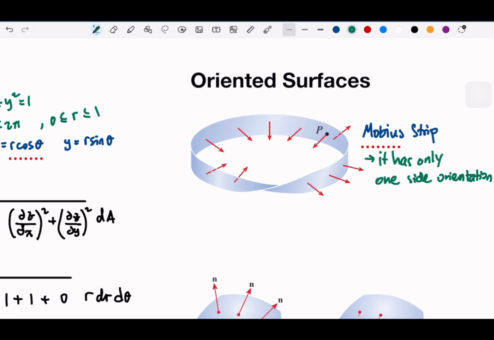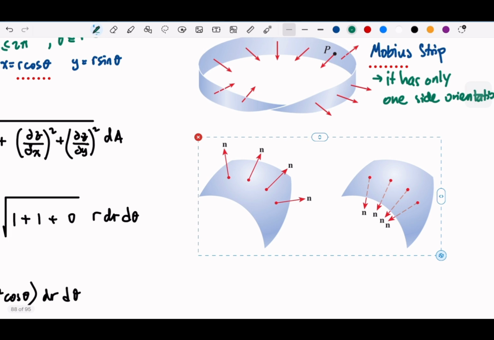Okay, this is just an exception. Now, what we are going to focus on more in this course is two sides. Imagine that you have the normal vectors for every point in the surface, and you can have the normal vectors going out like this, or you can have the normal vectors going inside. Because we can do this, right? Both of them we consider as normal vectors. Because at every point, the cross product will result in the normal. So we can have what we call the oriented surface.